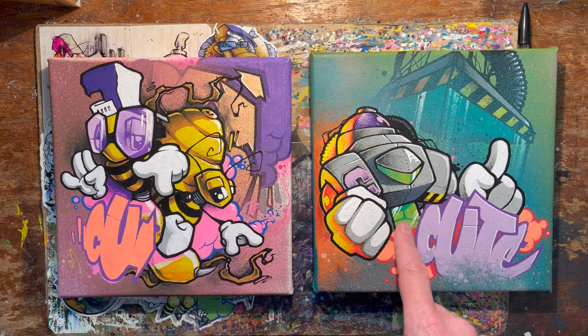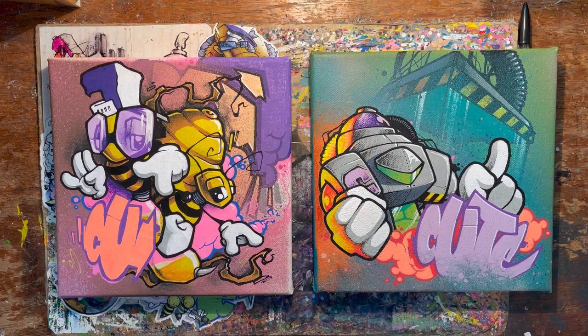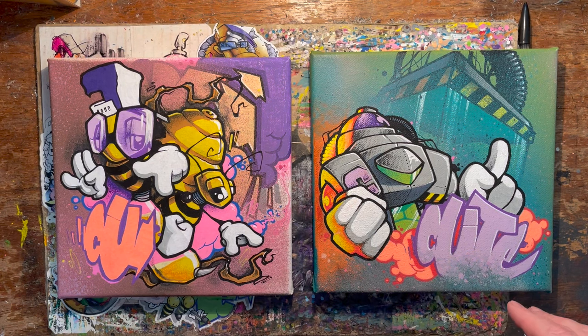That robot there - definitely a nod to Warhammer 40K. I love the folklore around it - the Blood Angels, Emperor's Children, Adeptus Mechanicus, all that stuff. It's so cool if you love robots. I do servo skulls - if you haven't seen them go and look at my Instagram. Warhammer 40K servo skulls that I've designed - they're about the only realistic art I do nowadays really. The rest is my cartoony style like this. Neil Roberts does a lot of that sort of stuff - definitely influenced by that.